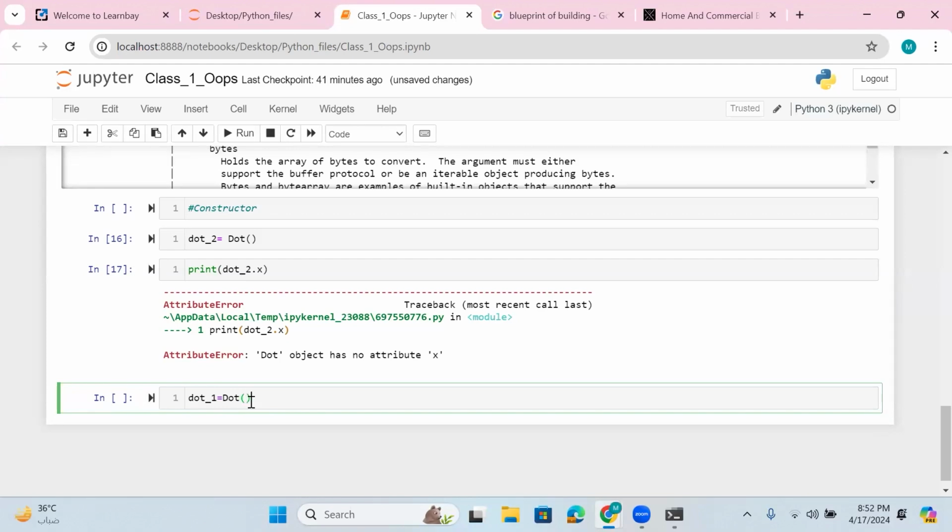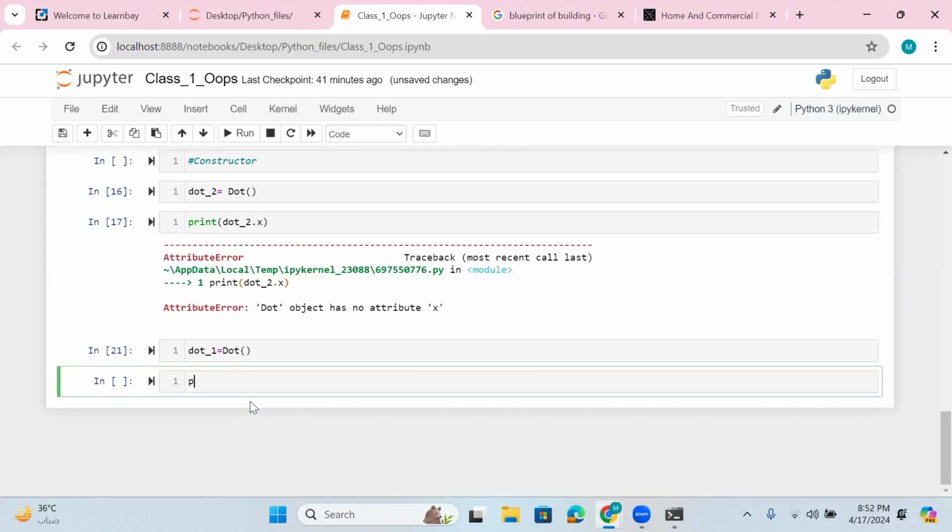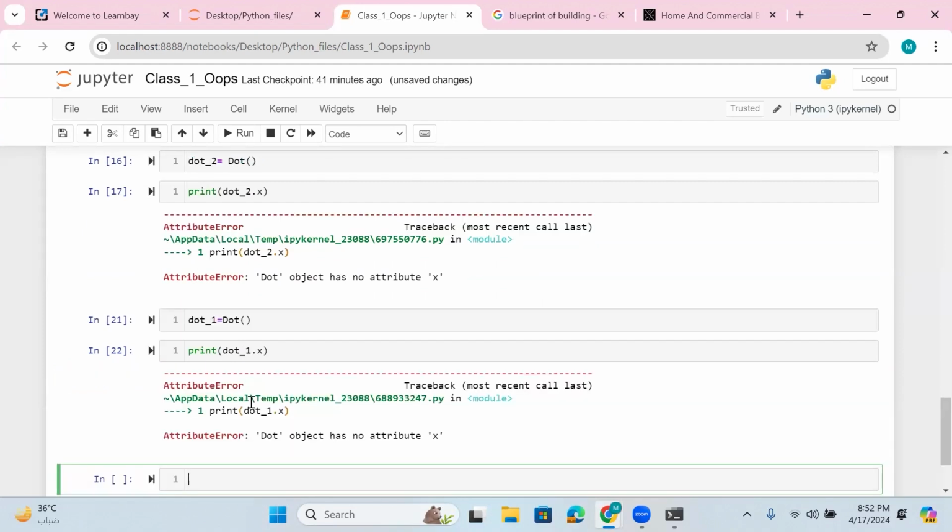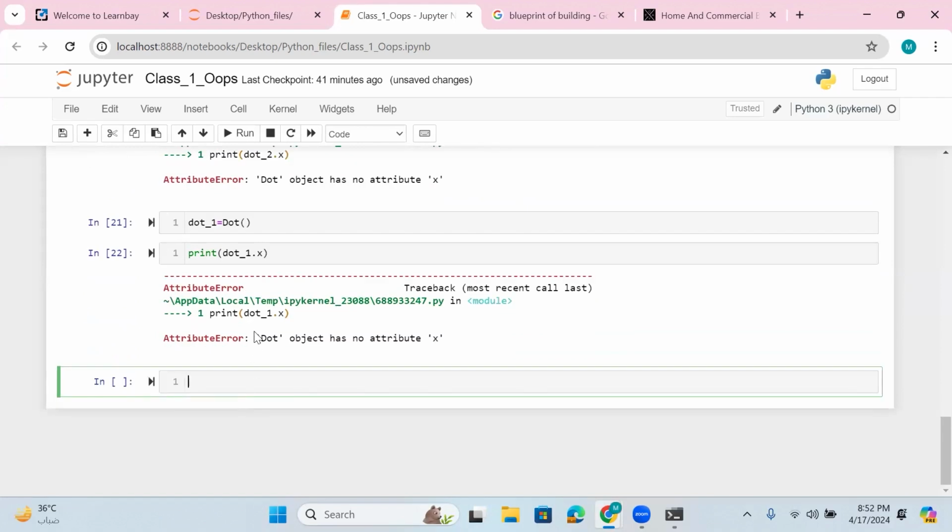Then dot one dot x gives an attribute error. This is the error again and again I'm talking about, dot x. So it is possible to have a dot underscore one object without x and y.